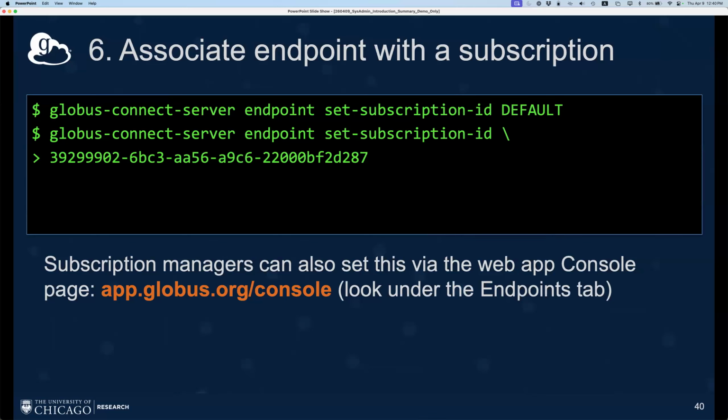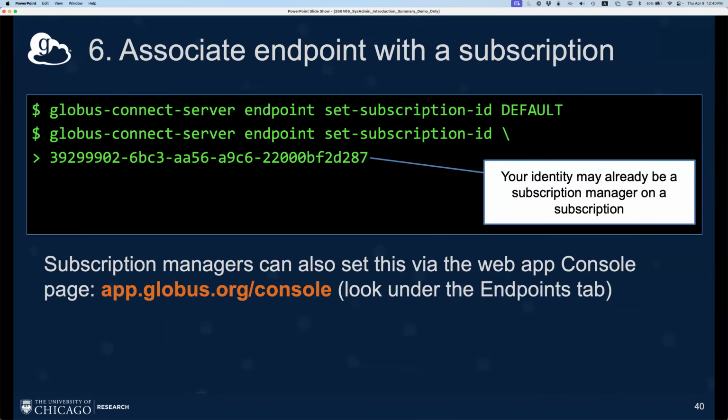Okay, so it's pretty straightforward to associate an endpoint. You can also do this through the web app, through the console, but you just run this command: endpoint set-subscription-id, give it the subscription ID, and then your endpoint is subscribed.